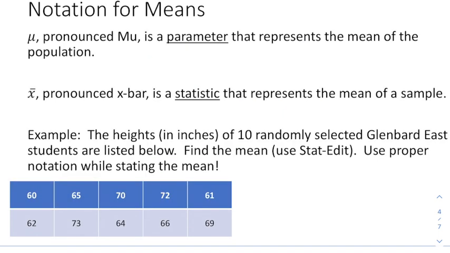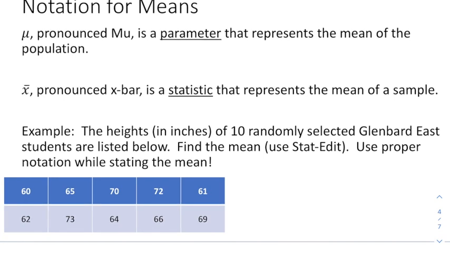Now, when we get into hypothesis testing, you're going to have to trust me here: notation becomes extremely important. In one problem, you'll be dealing with both the notation for a parameter and the notation for a statistic for the mean. And that can get really confusing if you don't know which is which. This first symbol is pronounced mu, and it represents the parameter mean. That means the mean of a population, or the average of a population. The second symbol, x bar, is a statistic that represents the mean of a sample, or the average of a sample. So both of these symbols represent the mean, but one represents a mean of a sample, and one represents the mean of a population.